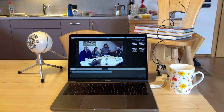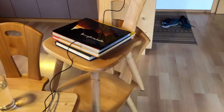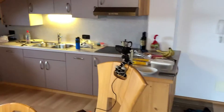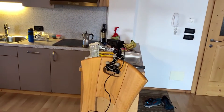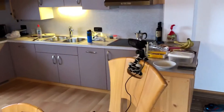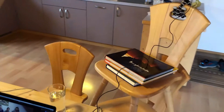We're using ScreenFlow to record it — I'm sure there's something better, but that works quite well. Up on the chair — well, actually two chairs stacked on top of each other; we did try books to start with but abandoned that idea — we've got a Logitech HD webcam attached to one of those gorilla tripod things that clips onto things. They're all fed into the laptop which does the recording. Hopefully that gives you a bit of an insight into how we've done this little Q&A.